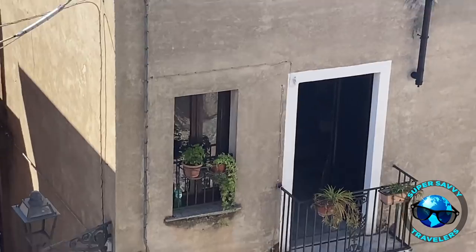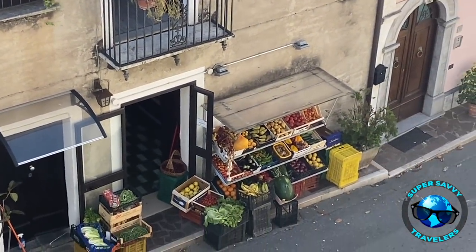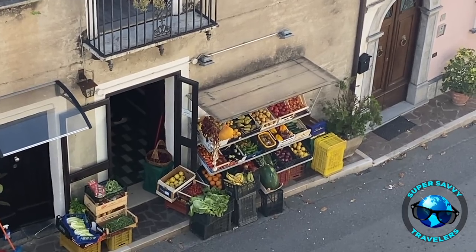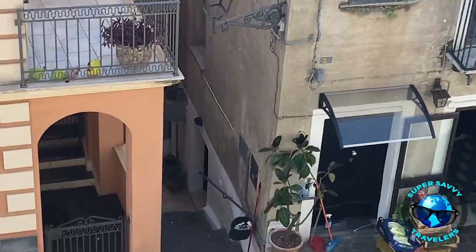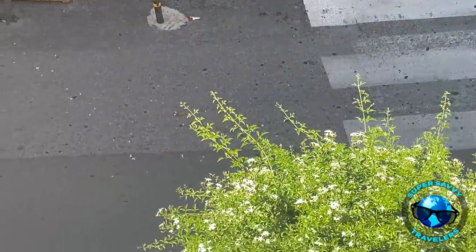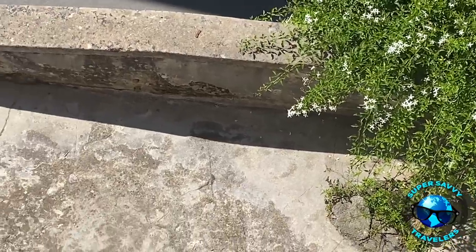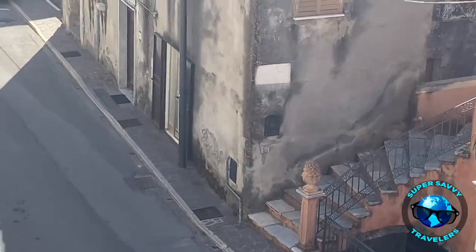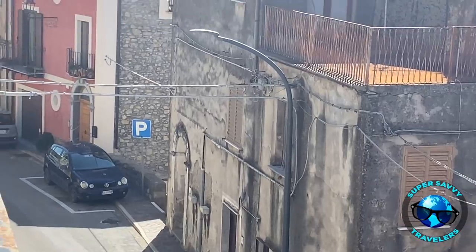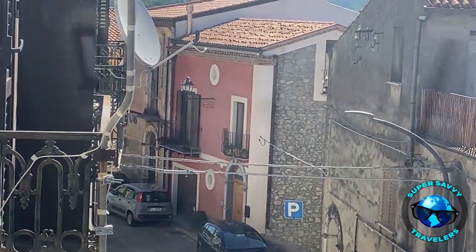There's Nunzia's store. That's Nunzia's balcony there, and there's her store. You've got everything you need right at your fingertips. I love this place. I wish you could smell it. There's a ramp that comes up and there's a bunch of star jasmine down there. You walk up this ramp and you get this blast of star jasmine and it's just magic. And you can see Casa Cristina from here. It's right beyond that pink building there and you'll be able to wave at us from your balcony.